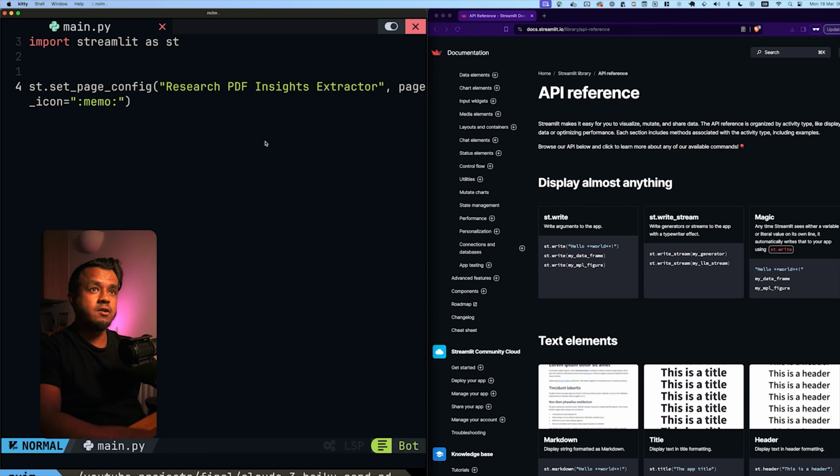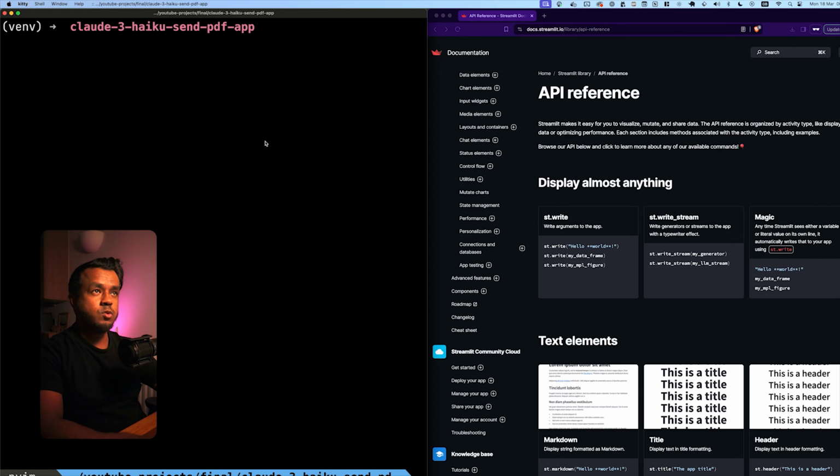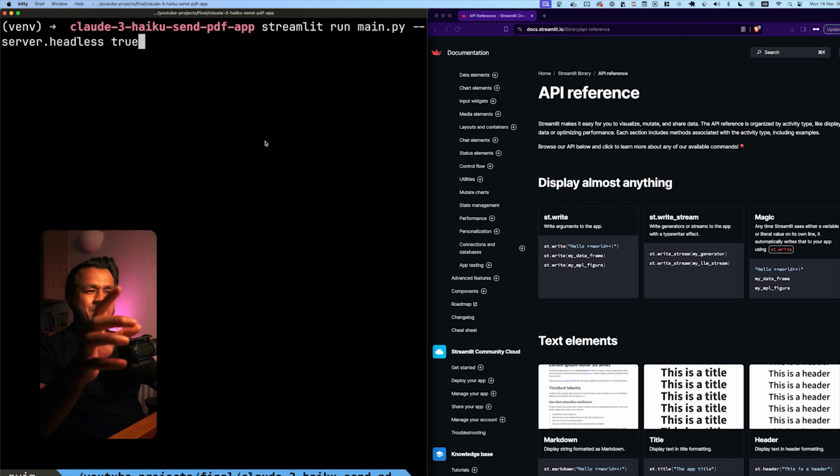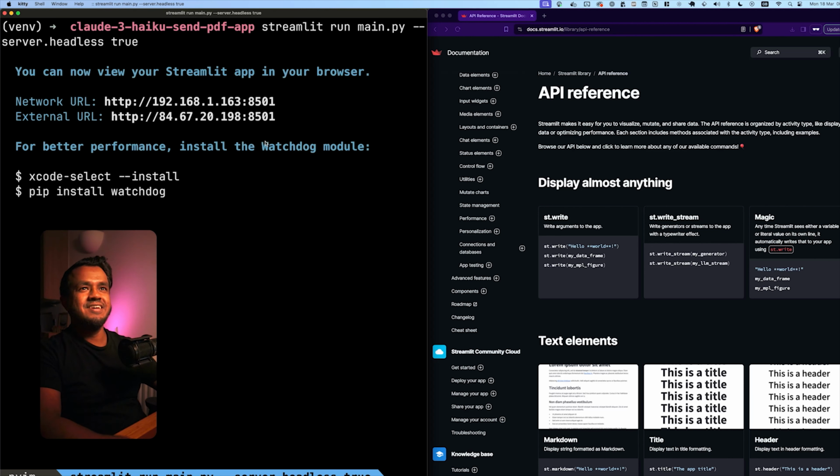I want to show you what that looks like on the right hand side. So if I come to this window here, to run your application with Streamlit, instead of typing python main.py as you typically would, you type streamlit run, then your main .py file, in this case we've called it main.py, but your main application file. For the purposes of this video, I am going to use this flag, server headless true. That way it's not going to automatically open the window because I've got other tabs open. I don't want you to see those. And if I tap enter, as you can see, it's now running the application at this address.